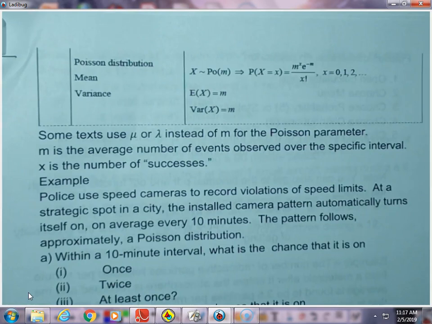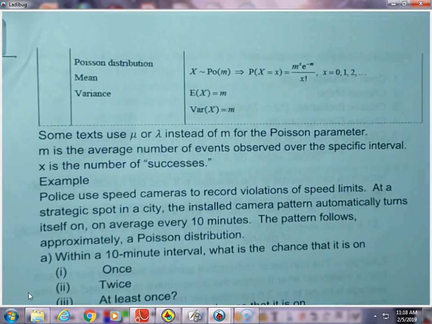And to figure out the probability, you're going to put in the number of successes, or the number of times you're expecting: 0, 1, 2, 3, it goes to infinity. So the x is the probability of the event happening 0 times, 1 time, 2 times, 3 times, and so on. So the x is how many times you're trying to see the probability of it happening. The m is just the average. E is just our friend e, 2.72.